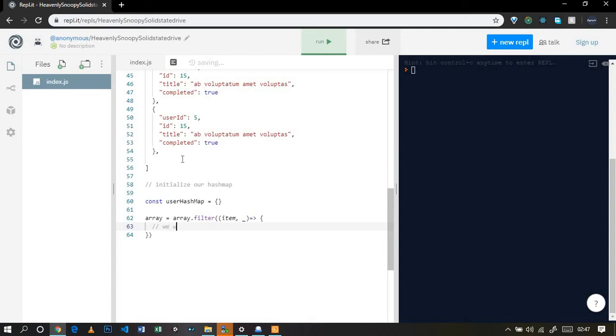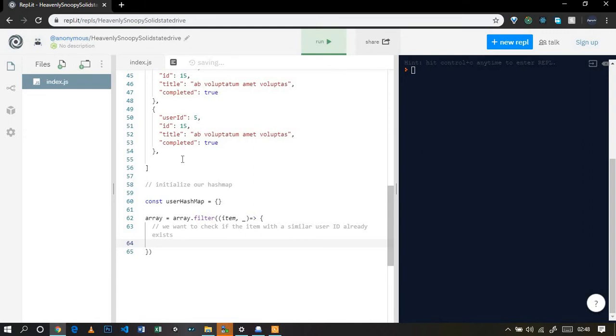First of all, we want to check if an item with a similar user ID already exists. So how do we do that?